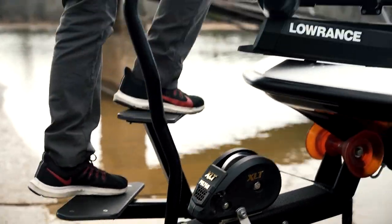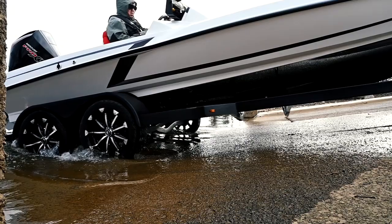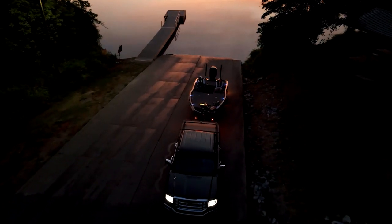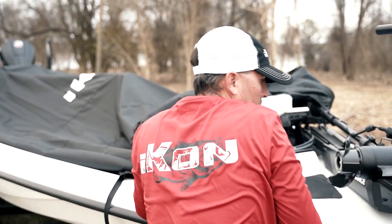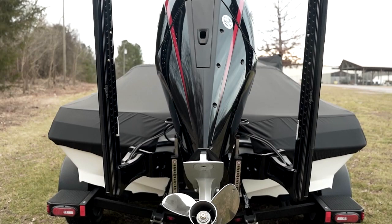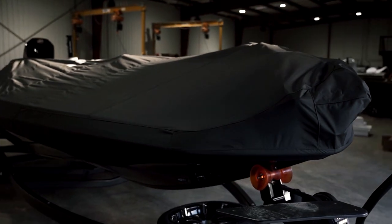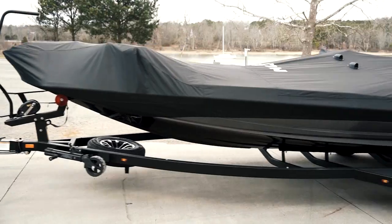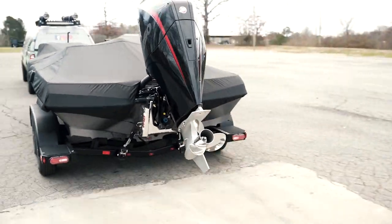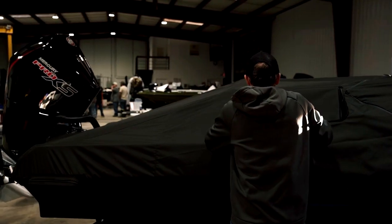Our boat's stairway options allow for a safe and convenient way to enter and exit the boat. The bunks are custom fit for each boat model, and the trailer is outfitted with an elite shield coating for protection, with an option to upgrade to automated runway lights that illuminate when in the water. Our innovative mooring cover introduces the first anti-puddling pole system, using marine grade weatherproof canvas crafted with anti-chafe padding. The mooring cover is completely secured with a simple ratchet system. The patented Vacu-Holt strapless trailering system eliminates billowing and buffeting to conform to the boat shape during trailering. We even added a compartment zip access at the cockpit helm for quick access to the dash without taking the entire cover off, and there is an expandable pocket upgrade for various graph options.